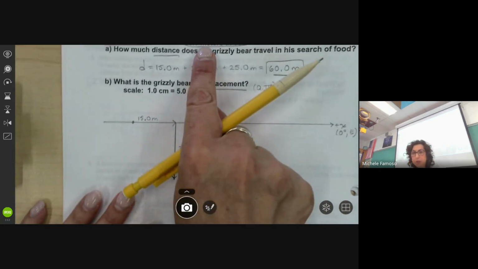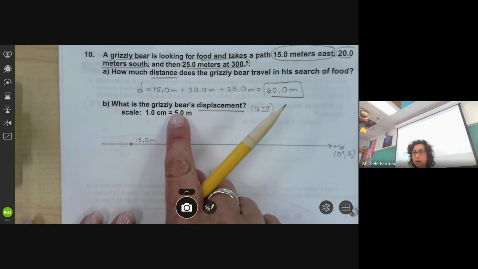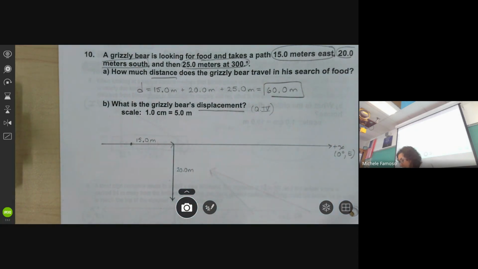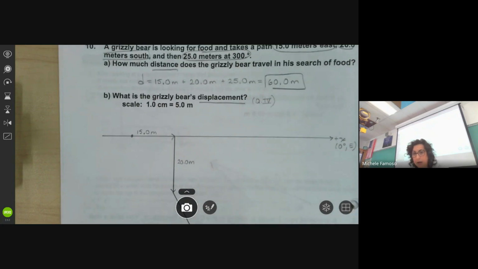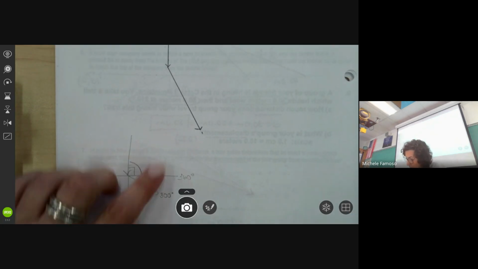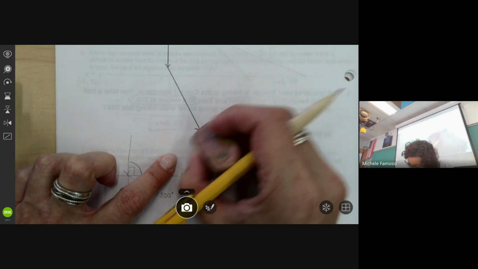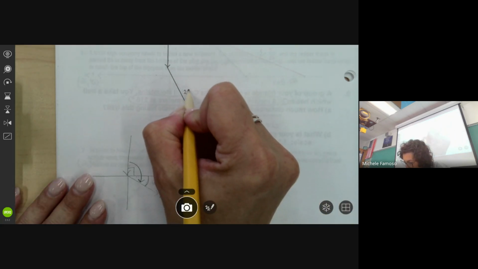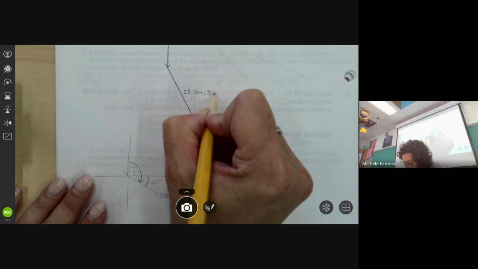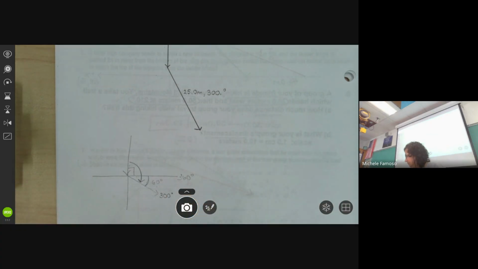Now, this one needs to be 25.0 meters. 25 divided by 5 is 5. So let's measure from there in the direction of that dot, 5.0 centimeters. Arrowhead on the tip of this, pulling back. And I'm going to erase that little reference dot that I made. Label that 25.0 meters, comma, 300 degrees.